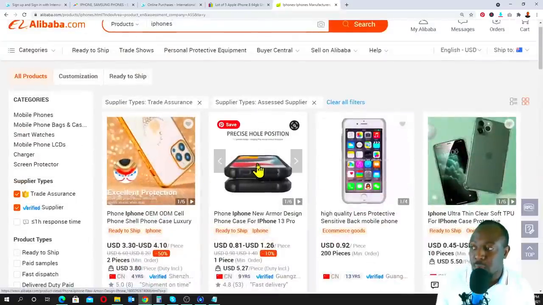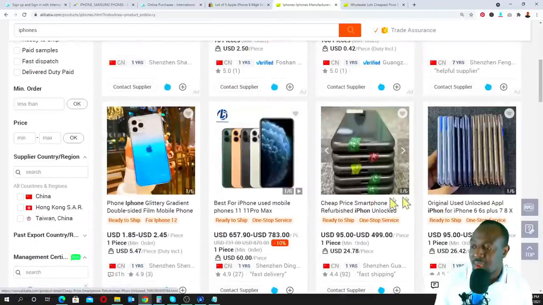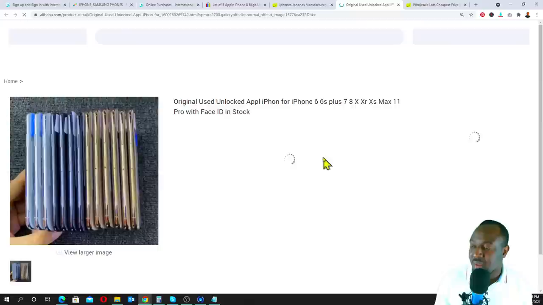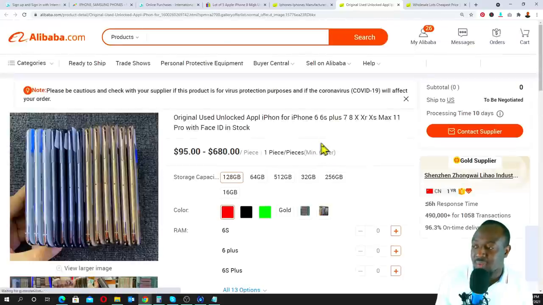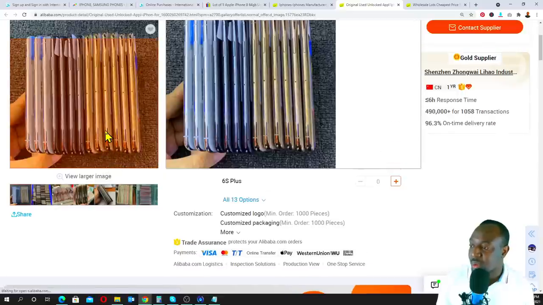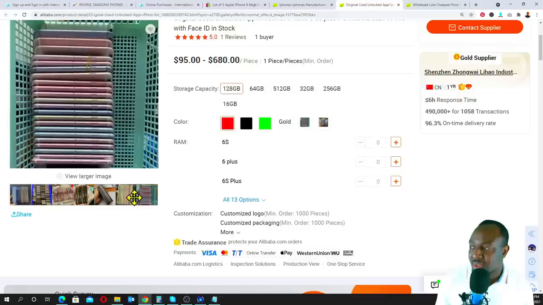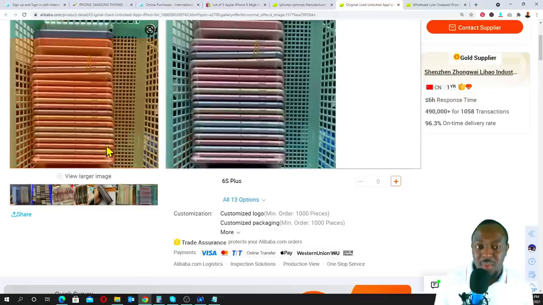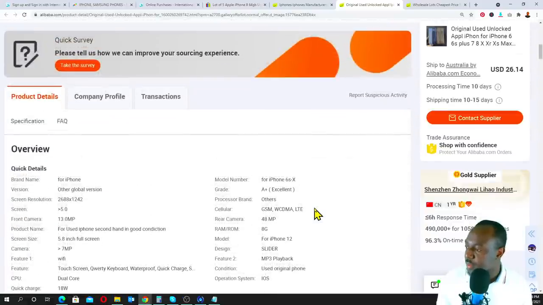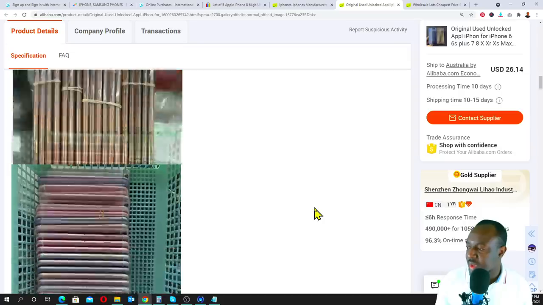Now for what to buy, then you search through. When you get a verified winner, it's very hard for you to find one. But I will not recommend them once you buy in bulk, be careful. And not everything made in China is real. We have a lot of iPhone 6. So you can also read through, take your time and go through the company. Make sure the company is legit.